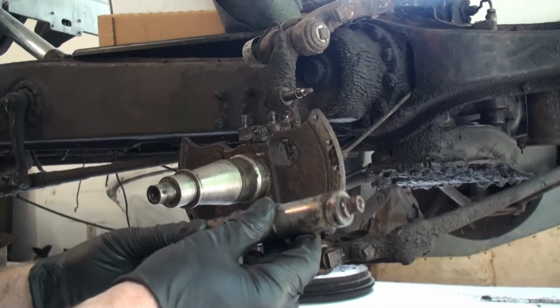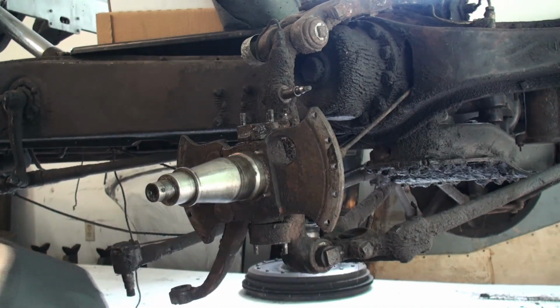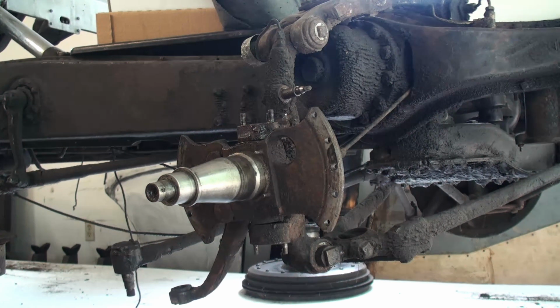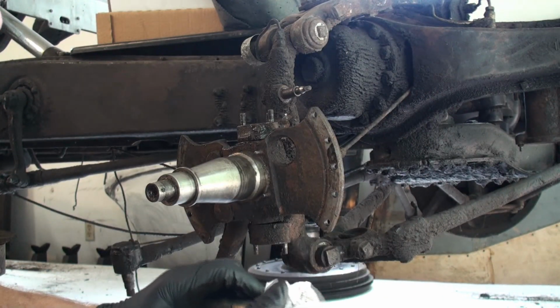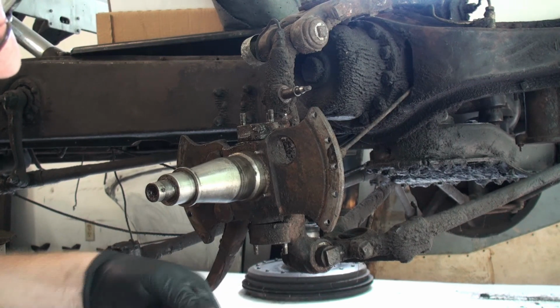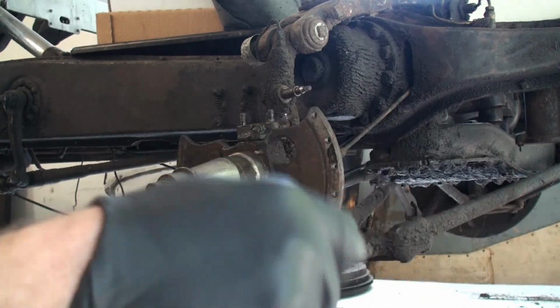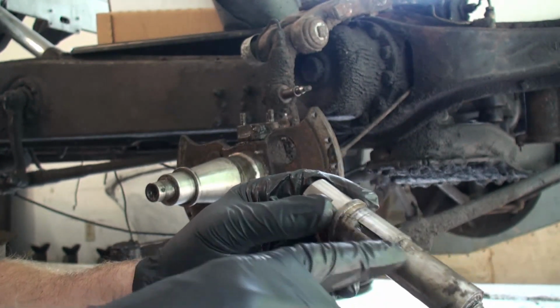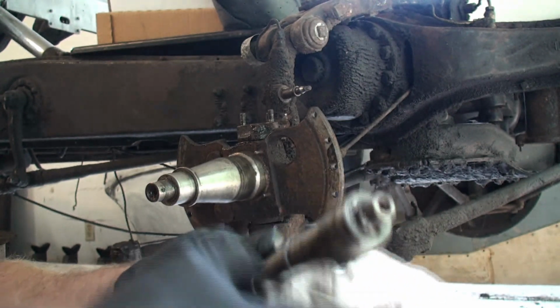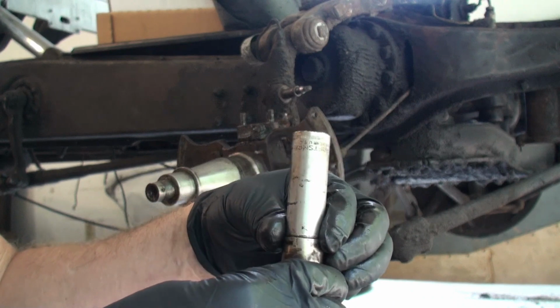Okay, this is what the kingpin looks like. Let me get a paper towel, wipe it off, show you in better detail. Well, that looks surprisingly nice as far as no wear markings. That's promising. This is the tapered portion where it is held in place, and this is the channel for that screw in the back. So the socket I had was fitting down in like that.